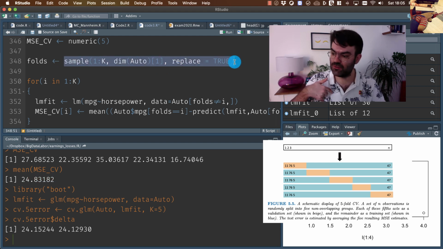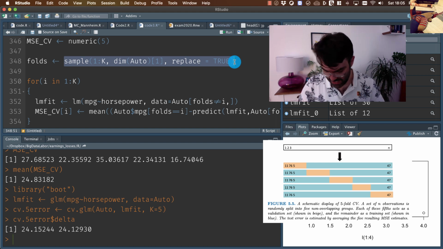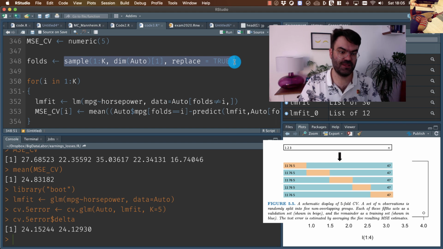So if my splits are different than splits made by the function, it may generate slightly different results.